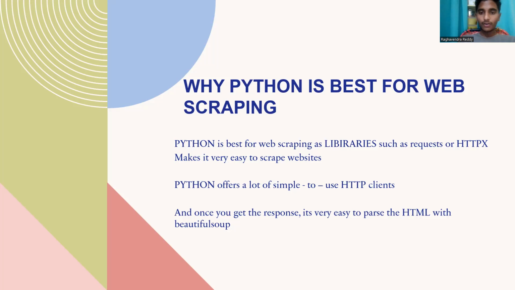Python also offers a lot of simple to use HTTP clients that are easily understandable and usable, and they provide some benefits. Once you get the response, it is very easy to parse the HTML with Beautiful Soup. Beautiful Soup is also a library, and it makes it very easy to parse HTML.